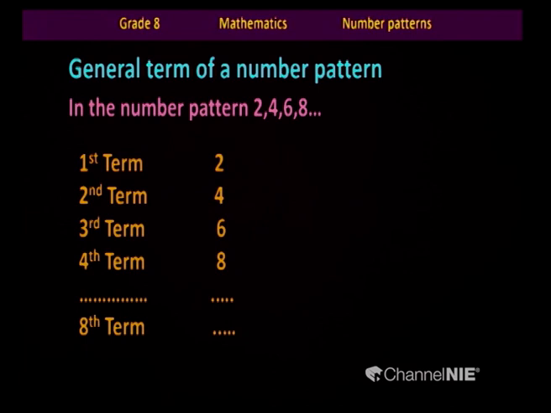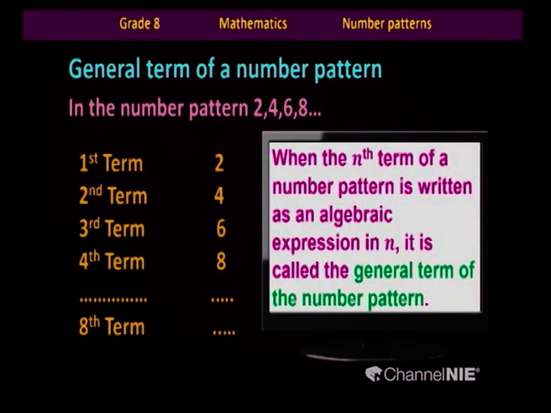Right. But if I ask, what is the 105th term of this number pattern? Is it easy to provide the answer quickly? No, isn't that so? It's a little difficult. Therefore, we are going to introduce the nth term of the number pattern. What is this nth term? The nth term is an algebraic expression that represents the general term of the number pattern. So, we will see how to find the nth term or how to get the general term of a number pattern.